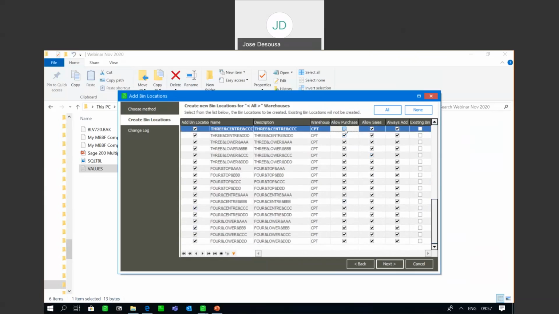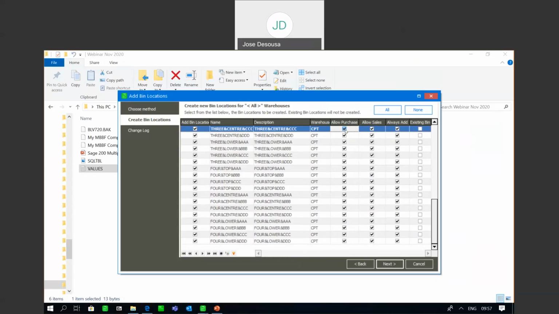And then obviously at this point we can also edit these options before completing it. So at this point you can remove certain bin locations and change a couple of the applicable settings before adding those bins.